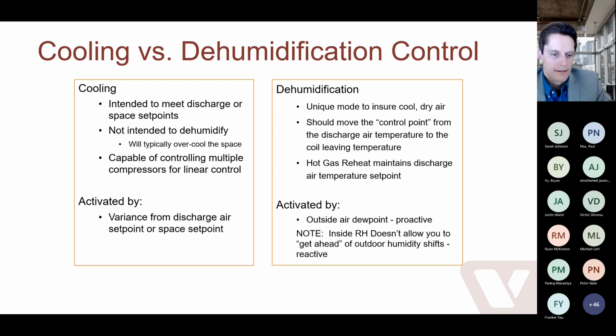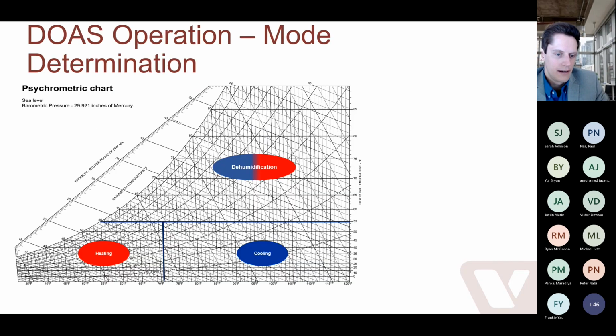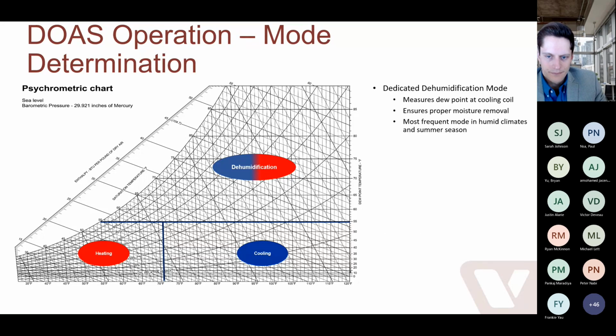As a reminder, this is about how we divide up the psychrometric chart to determine what mode we're in. And think about heating mode, that's pretty obvious. Cooling mode. Once you get above that blue line, you have a pretty significant amount of both sensible and latent heat. And again, there are different things you can look at to trigger the dehumidification mode, right?